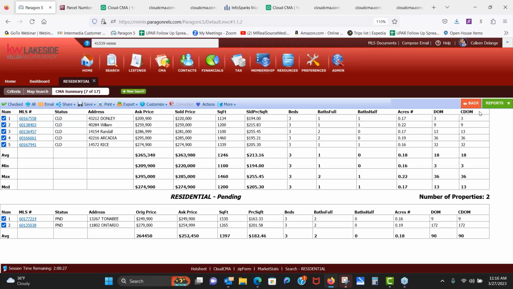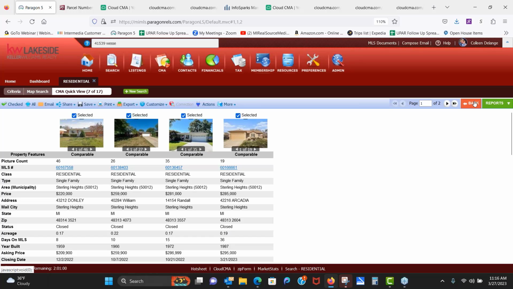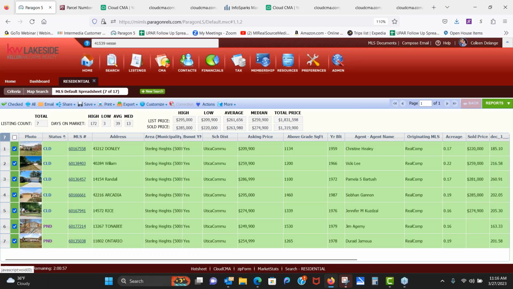But if you're looking for the whole bells and whistles, which I usually am, now we want to use the easy button to take all of those great comps that we've just selected and put them in that really cool template or report in Cloud CMA. So when I say easy button, the tech people, especially the people who made Paragon, in my opinion, are really good at hiding all the cool stuff. They hide it in a way we would never look for it. So let me show you where your easy button is.